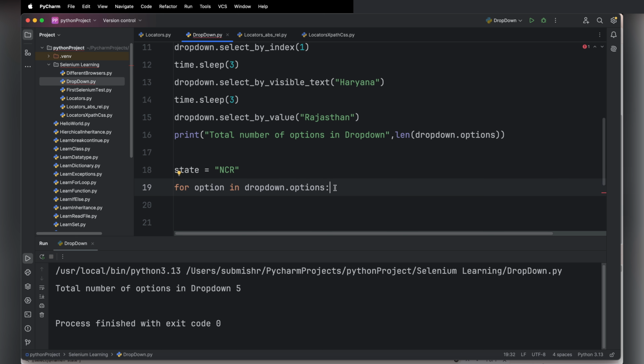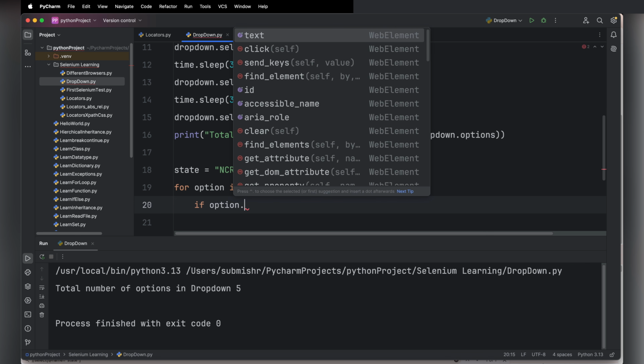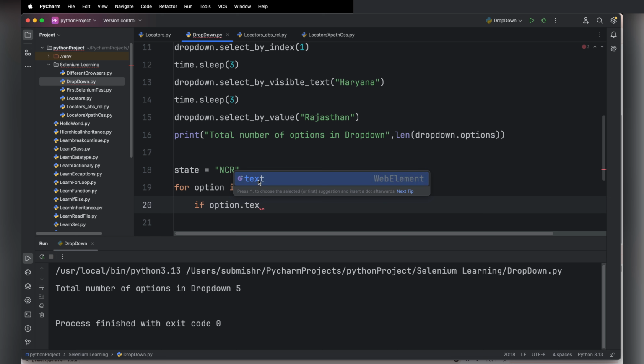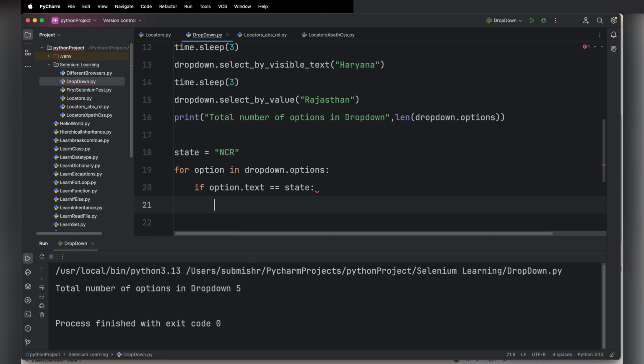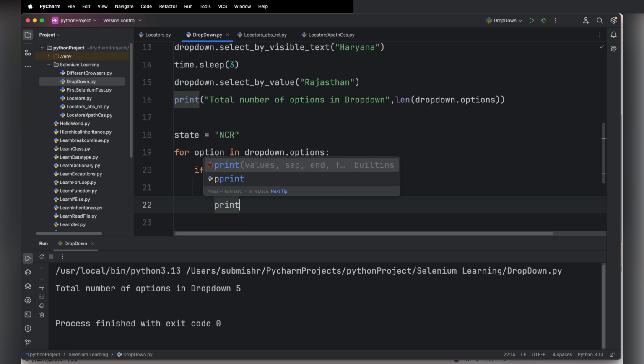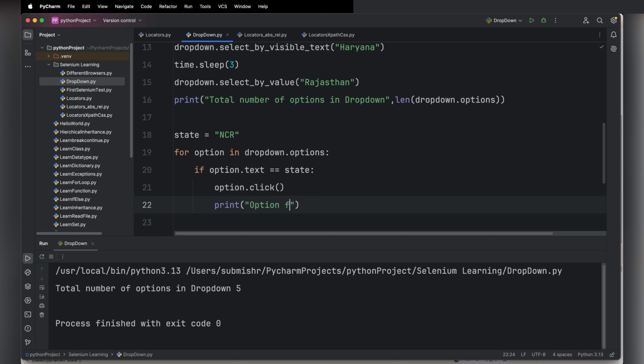Then let's write an if condition: if option dot text is equal to state, then we will select that, so option dot click, and maybe we can print here, print option found and clicked.